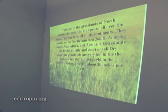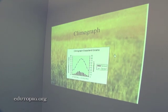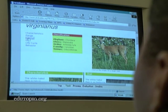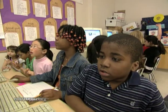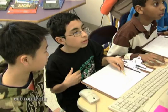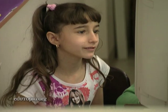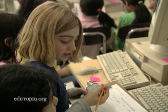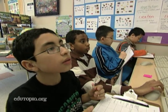All right, take a look. Slide looks really good. Climagraph looks good. Information for the PowerPoint presentations came from internet research. Who can tell me what a herbivore is? It's just been a totally wonderful experience. They actually are looking forward to something for a change. I think it's just hands-on, and they don't have to listen to my voice droning on, and they're discovering things on their own. It's just amazing some of the questions that have come up from their own discoveries instead of me feeding all the information to them. I think that's the biggest piece.